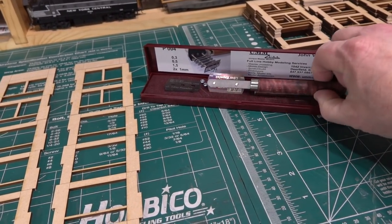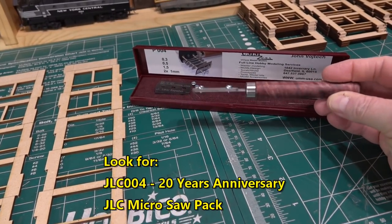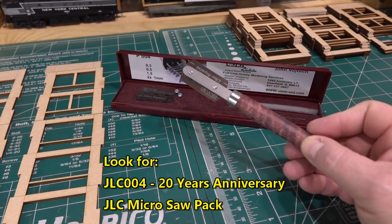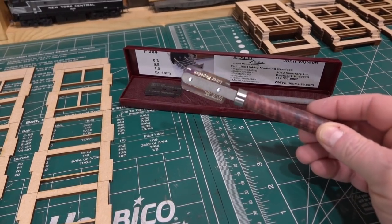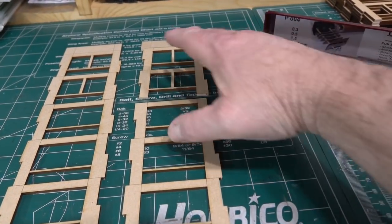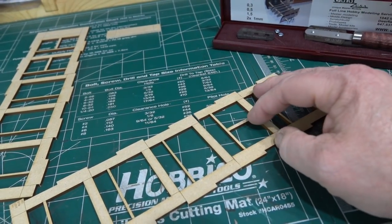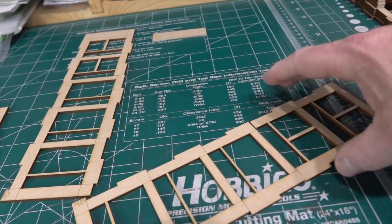This is great. This is a pretty unique saw. It's got a real thin, almost like a razor saw, but it, oops, sorry, I'm trying to be steady, but it's a nice thin, real fine blade, and this worked exceptionally well for making the smaller cuts, for making the cuts when you had to cut apart the panels. Let me just show you one more thing, one more recommendation from the Bennett workshop.